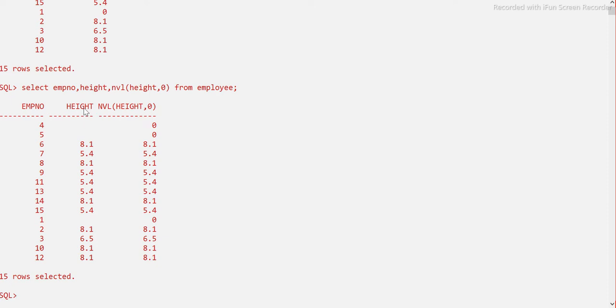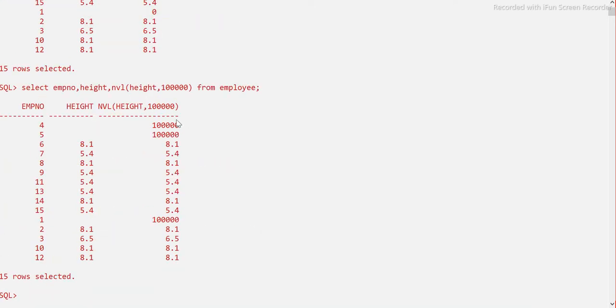So if you see here, I am using height. Here there are some null values. Here is a null against one, and here also two nulls are there. What NVL does is, if you use the NVL function, inside it you give the column, then a comma, then whatever value you want to put. Wherever it finds a null value, it is going to replace it with this particular value. For example, if I want to replace this with 10,000, it will replace it. You see that, right? This is a very nice way. Wherever it finds the null value, it replaces it using the NVL function.